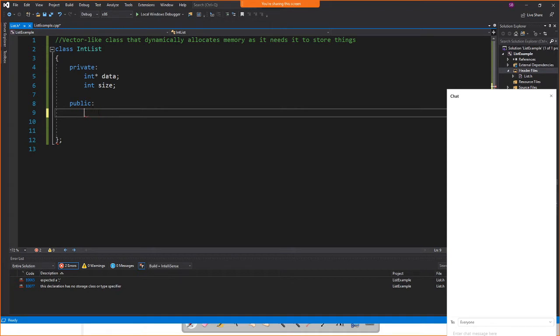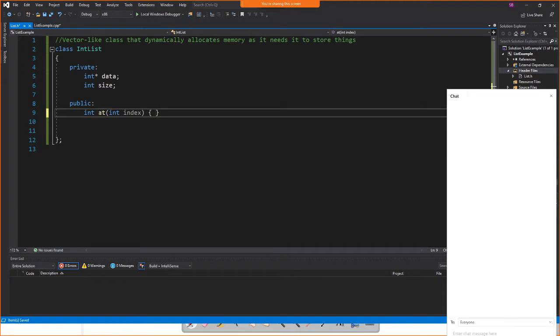For the time being, let's just make a function. I don't think it'll be too hard to read. So let's make a function first off that returns integer get at. Maybe just at. So this will return the data that's at that index. So we'll say int index, and then we'll return that in a moment. Actually, let's do it right now.